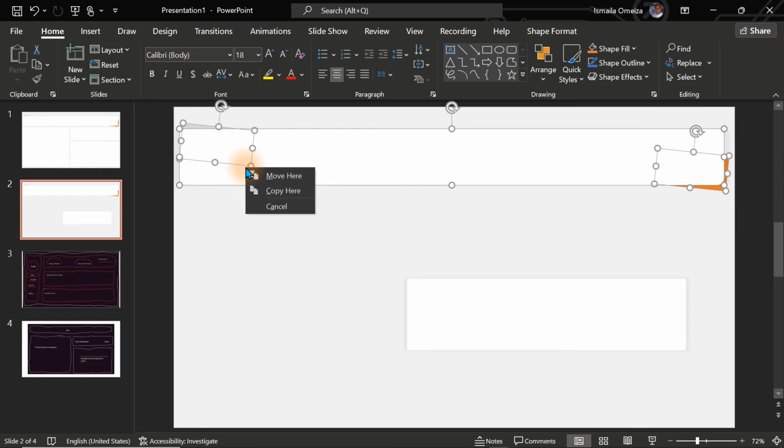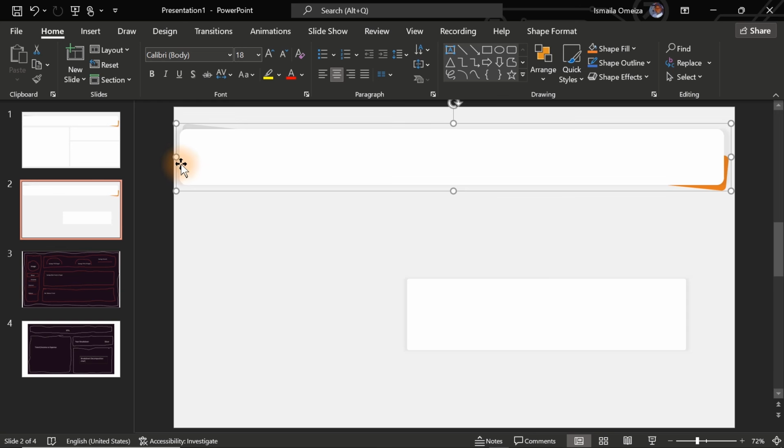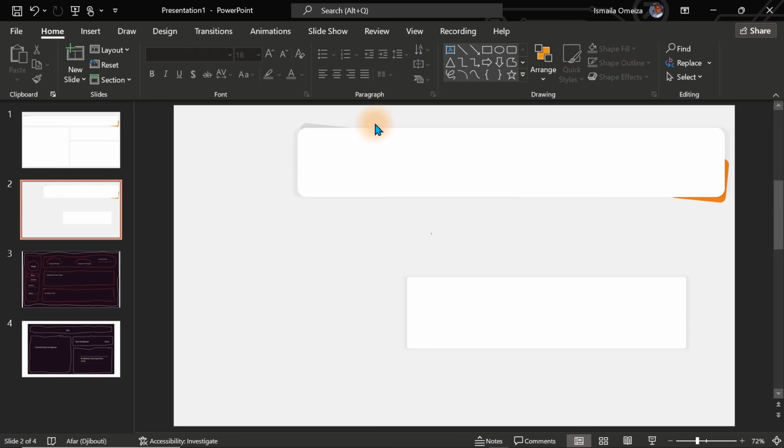Right click now. Once you right click on it, go ahead and group them. They have been grouped. So once grouped, we can go ahead and resize it this way. Something like this. Once resized, we can bring this one down a little bit. Okay, nicely done. Then there should be space here. This particular space is very, very important. That is going to be the space where we're going to have our title.